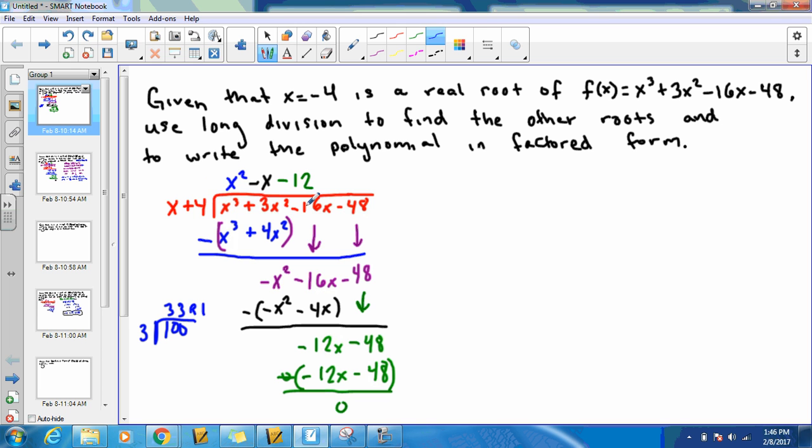That's the same type of thing when we're talking about up here. x plus 4 is a factor of this x cubed plus 3x squared minus 16x minus 48 because it divides into it evenly. If you multiply x plus 4 times x squared minus x minus 12, you'll get back to all of this in the dividend. So that's how you know it's a factor. Factor still means the same thing today that it did when you learned it in elementary school when you were making factor trees.